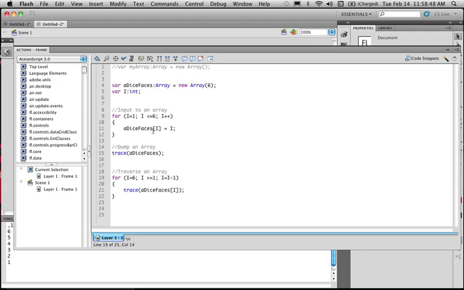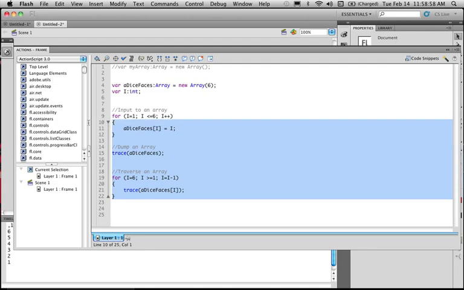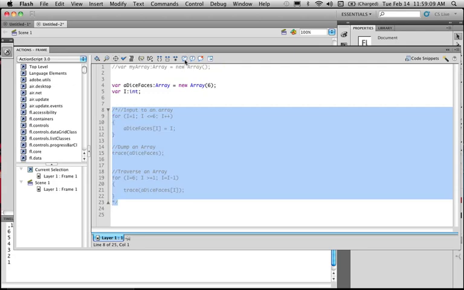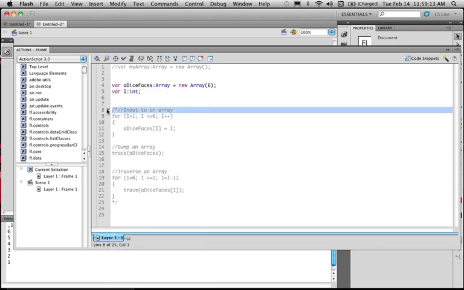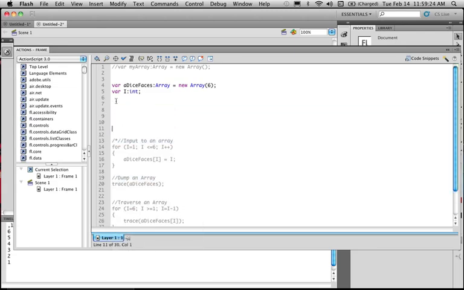Now what we want to do is roll a dice, and we want to store that information. So it's going to change our program a little bit. I'm going to keep this information though. I don't want to just throw it out because I've found it's going to be useful for us later. So I'm going to highlight all that, and there's a little block comment up here. I'm going to click on that, and it's going to block all that out. I can also press enter and push it down a little bit. Okay, let's roll a dice.